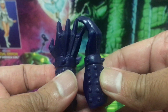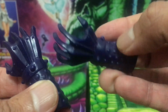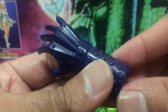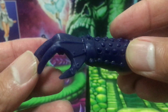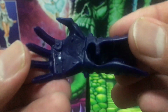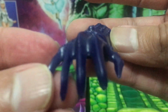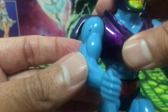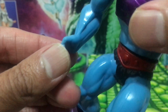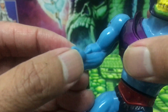Now, the claws themselves are these really over-the-top gigantic pieces that you attach to Skeletor's arms. And there is a fair amount of detail to them if you look closely, and they do look pretty imposing. There is no actual supernatural element to the claws. They're just basically giant metal claws to slash at things. Okay, there's nothing magical about them. There has been some remolding done to Skeletor's arms and his hands, especially in order to accommodate the claws. And it kind of looks like his thumbs have been shaved off here, right?